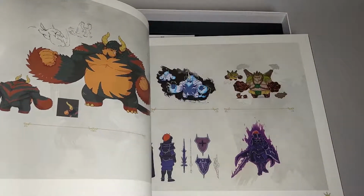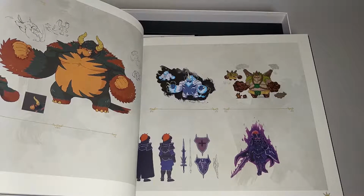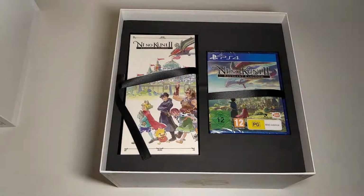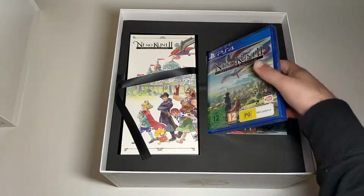So we're at page 37. So these ones are monsters. So I don't think there's too many spoilers here. I would skip to the end, but I don't want to for fear of spoilers. But so far, pretty good artwork in here. I'm going to put this book to the side because it's quite heavy and I don't want it to get in the way. So here's the game. I'm going to do the music book last, but here's the game.